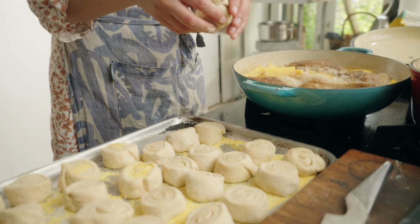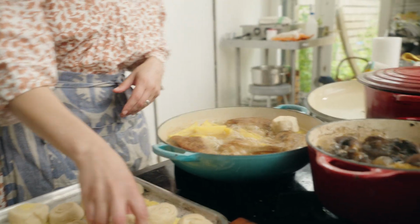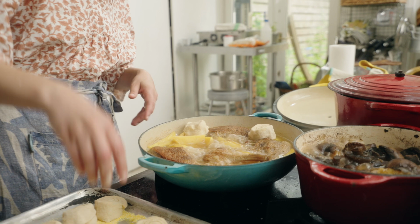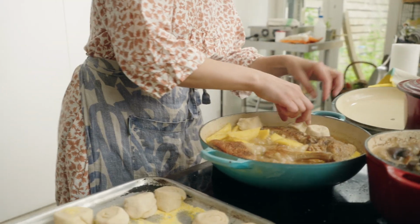And I'm gonna put the dumplings in, then swiftly cover it with a lid. And they're gonna cook for 15 minutes over this high heat. And then we're gonna turn it down a little bit and give it another 20 minutes or so. And then we're gonna check how they're doing, which they should be ready by then. All right, so in we go, exciting. Remember that these will expand, they will puff up. So they can have a little bit of distance in between them.